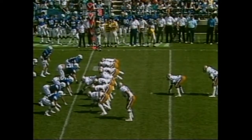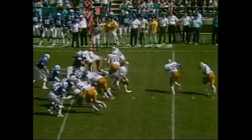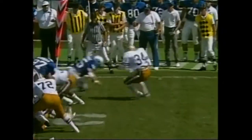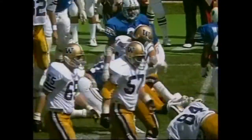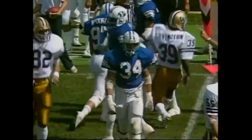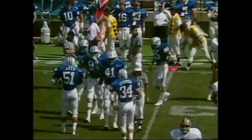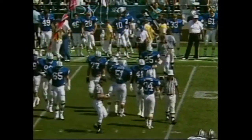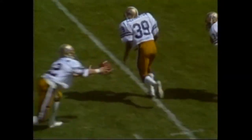This is where you've got to dig in and get down low and stop any kind of penetration. It's the pitchback to Toy again. And he had a good second effort to make the first down. Jeff Sprouse came in and made the hit behind the line, but it was that extra effort. Got him across for the first down. Toy is a sophomore, 210-pounder from Mountain Home, Idaho.